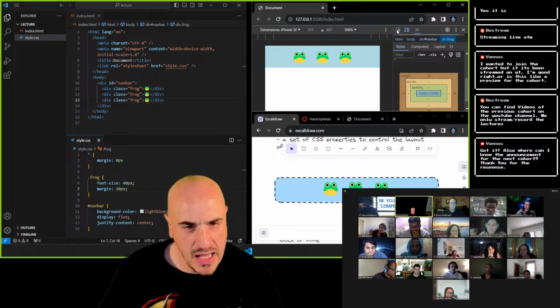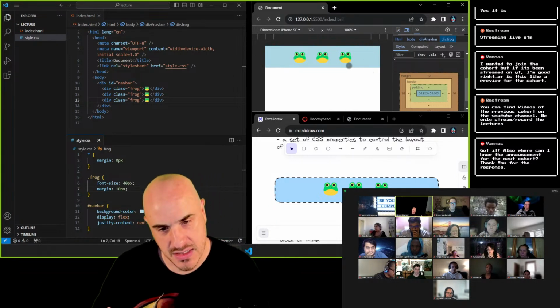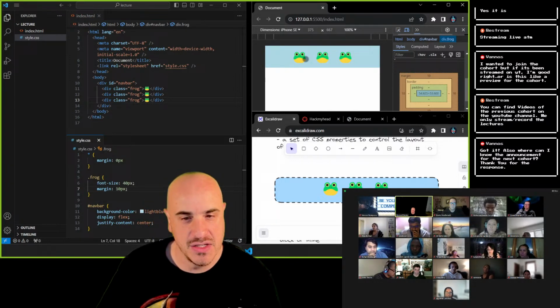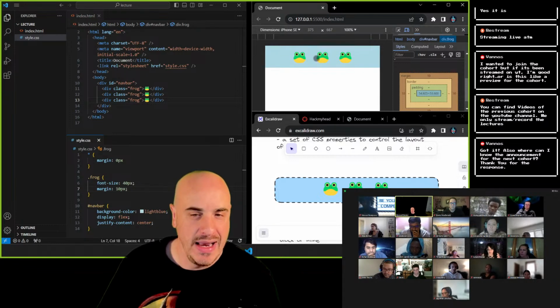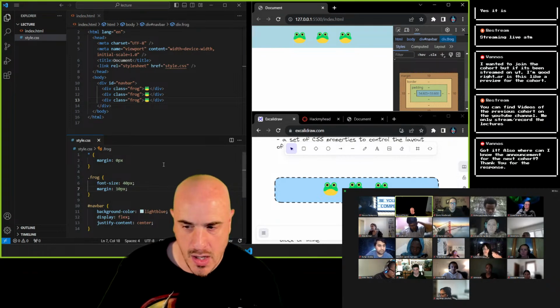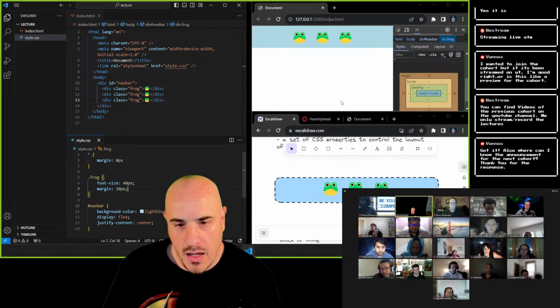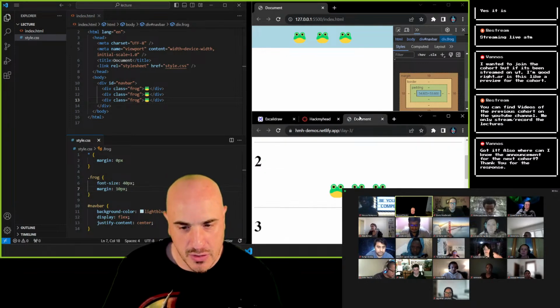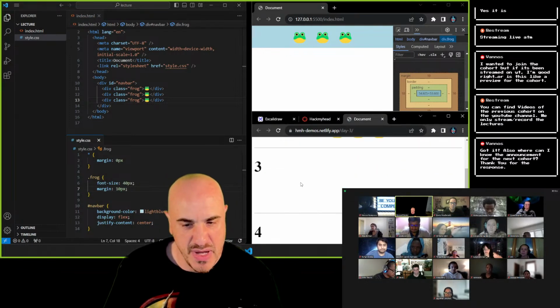So in this case, I think it's not combining. So it's cumulative. So they're adding. So now it's like the margin is actually 20 between them, which maybe you want, maybe you don't want, right?